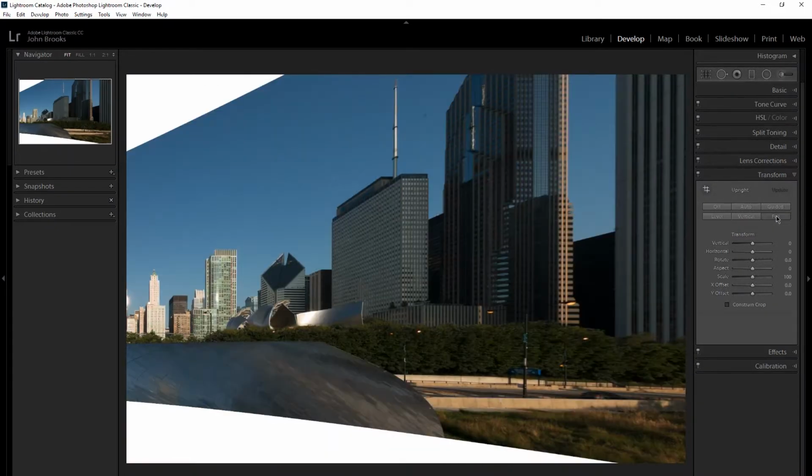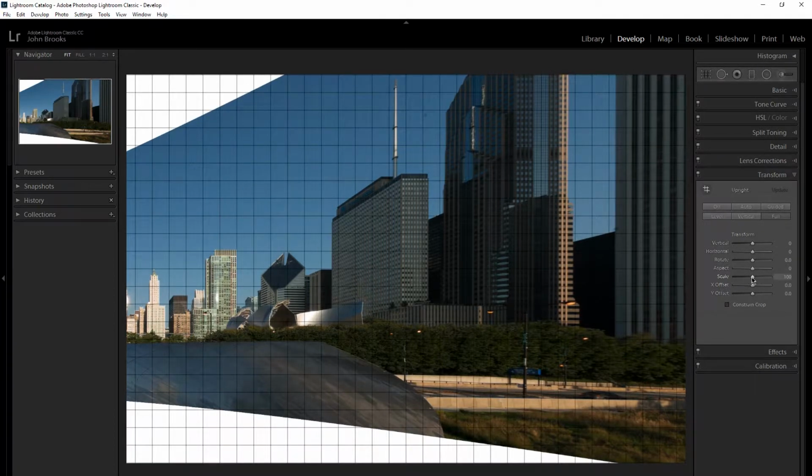Now this is going to do something really strange. It really takes in those considerations. So it did make everything that I wanted horizontal. Look how straight those buildings are. And we got straight vertical. So it did a great job. It works with perspective. But it kind of made for an unusable picture.